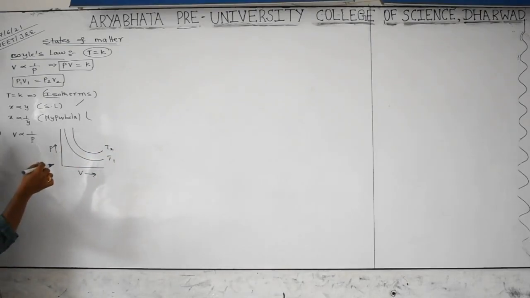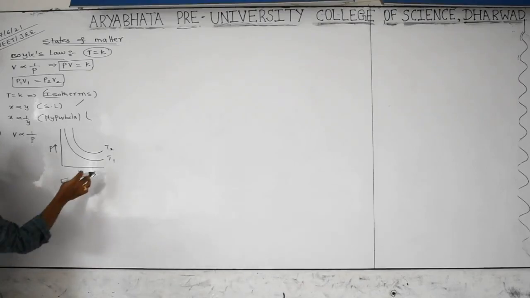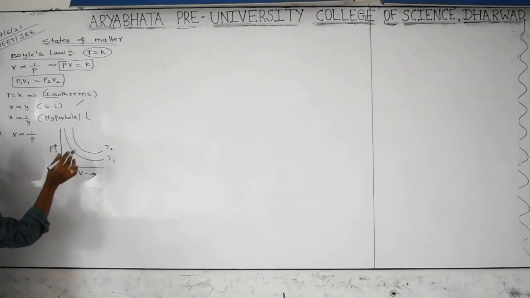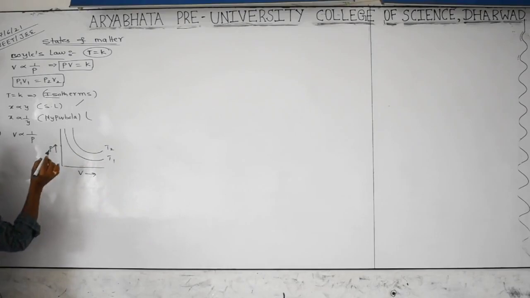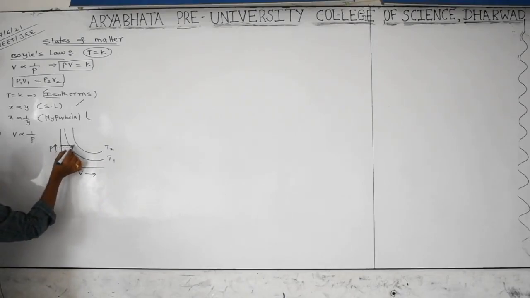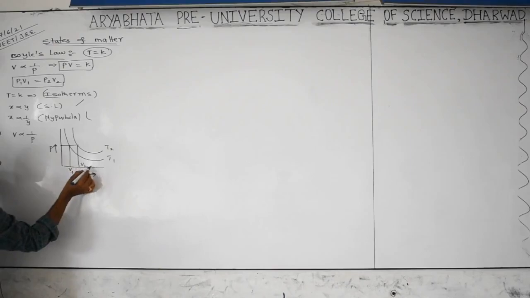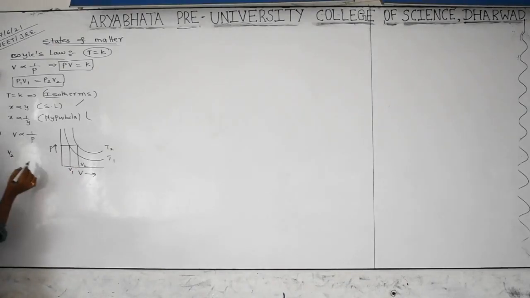Now what question may be asked in the competitive examination? What is the relation between the temperatures T1 and T2? For this, we take one fixed point on any one axis, and from that fixed point draw the line. This is the T1 graph, so it is V1, and this is the T2 graph, so it is denoted by V2. So V2 is greater than V1. What is the relation between volume and temperature? Directly proportional. That is why V2 is more, meaning T2 is more than T1. It is a good question to ask on graphs.